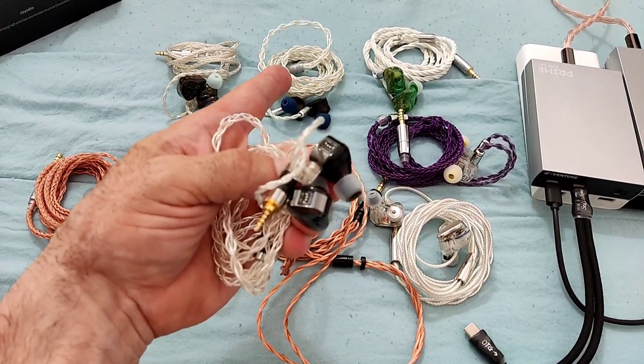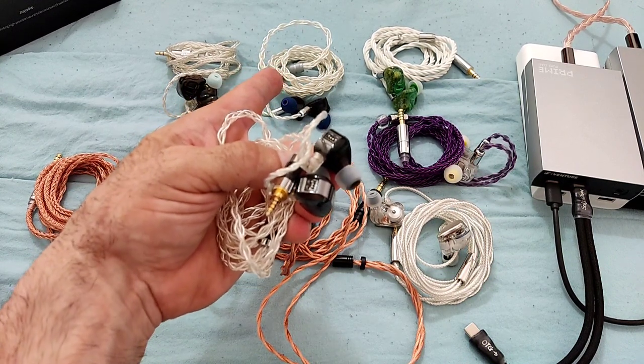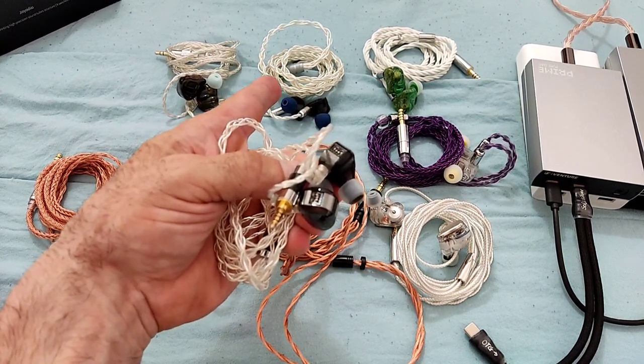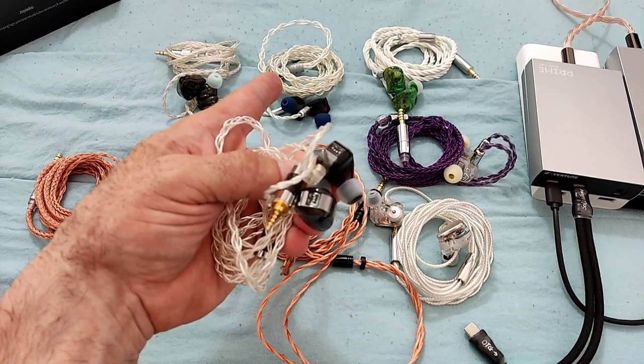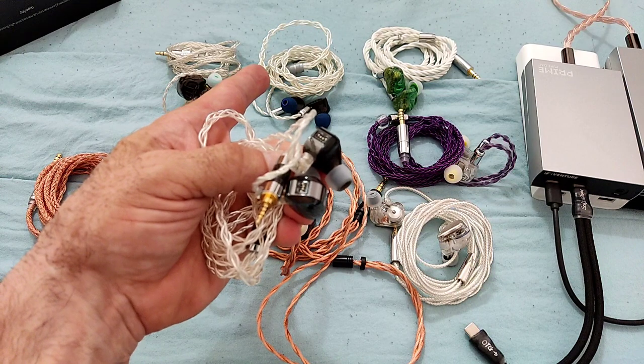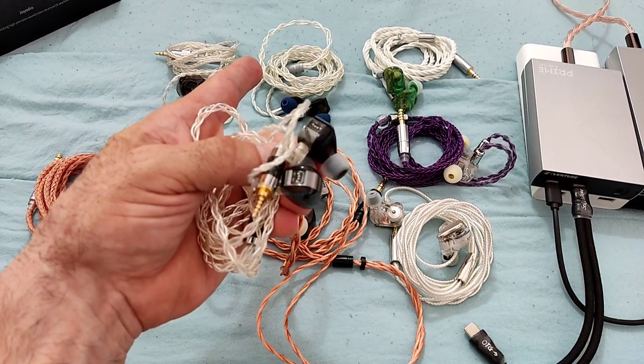I honestly don't, and definitely not when it comes to mids and highs. The mids and highs of the HM20 are very well executed for an IEM of this price, and they keep up very well with the Maestro Mini. So with all respect to the people that like the Maestro Mini, it is overpriced. It is an overpriced IEM.